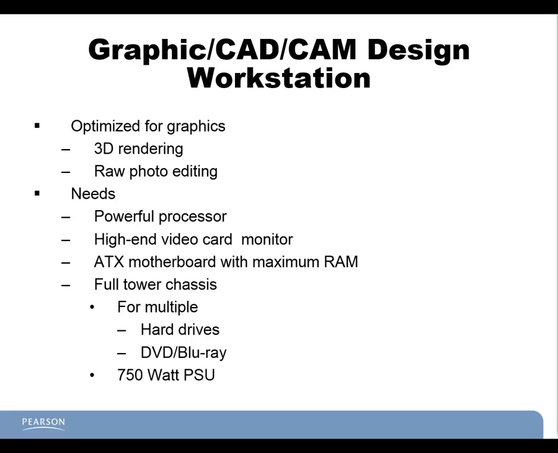A lot of slides in this chapter are meant to make you think about specific things that machines may need for specific applications. And the reason that becomes important is that on the second part of the A+ exam, you may get questions where they ask you to give information about what out of a list of machines might be best suited for what application. And they want you to think in terms of things that are going to be used for graphics, that you're going to have a lot of memory and a lot of processing power.